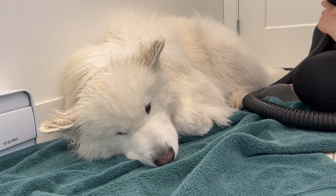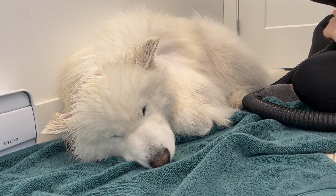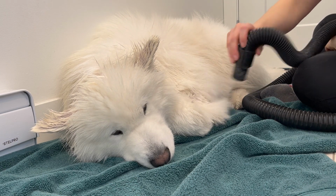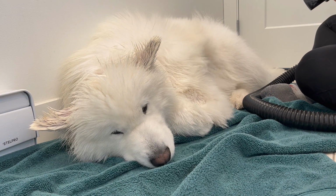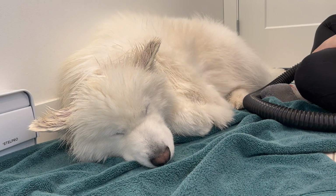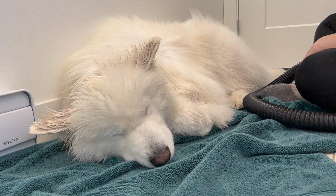You should be able to see the skin with the blow dryer, with a high velocity blow dryer at least. I just got this one on Amazon. It was about $150. And I've seen some people use a vinegar water spray to speed up the drying. I don't use that because it just doesn't take that much time for me, but maybe in the future I'll try it. If anyone has any suggestions or has used a vinegar water spray and has seen it really speed up the drying, let me know in the comments.